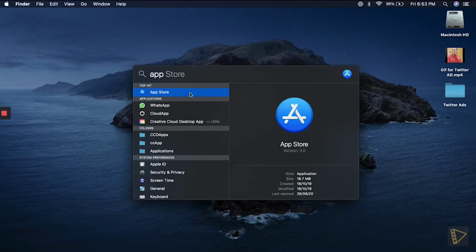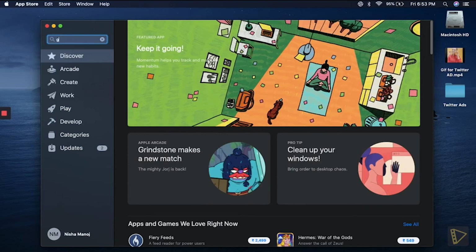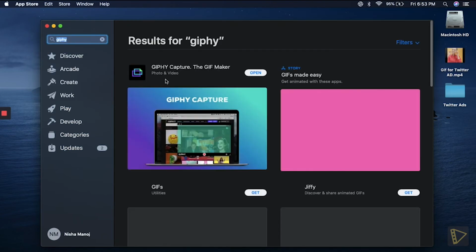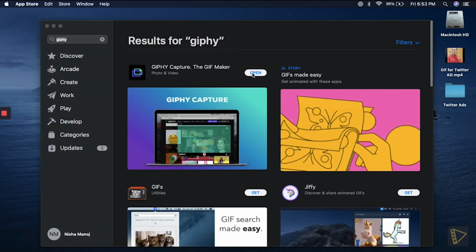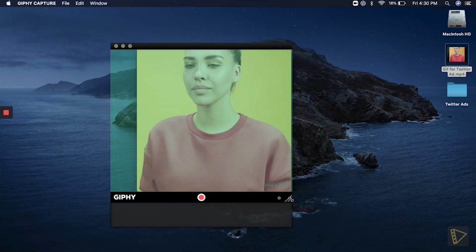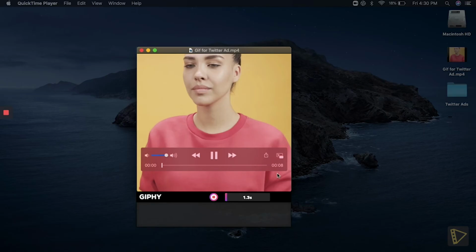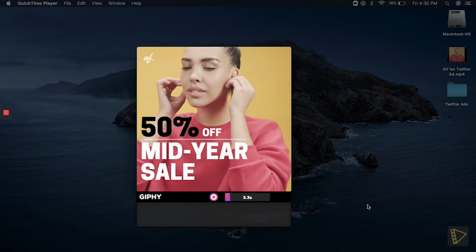The next step is to head to the Apple Store or Play Store and download Giphy. Here we had already downloaded the application for the sake of time. Open the downloaded Typito video. Position the Giphy window right on top of the downloaded video, making sure we pay attention to the edges. Once we have aligned both the Giphy screen and the video, play the video and hit the record button.